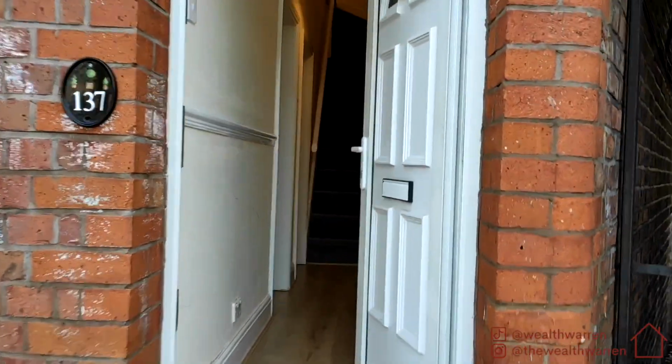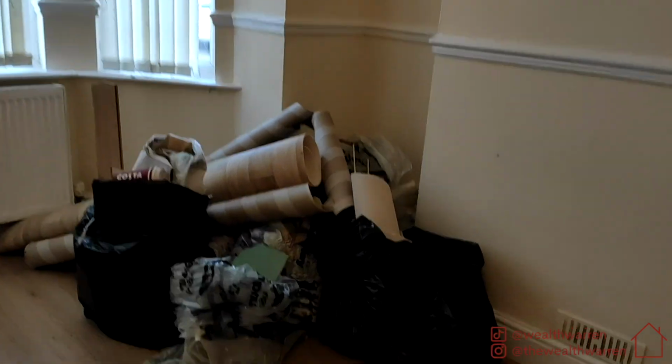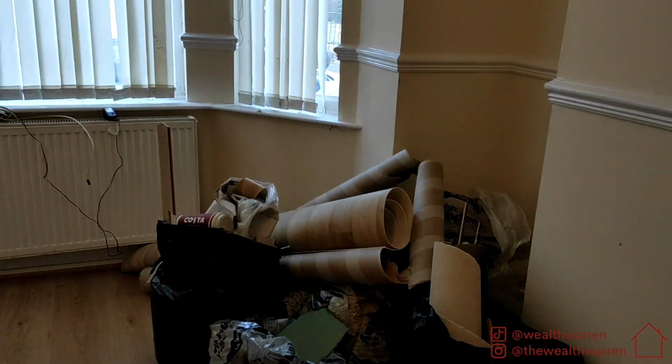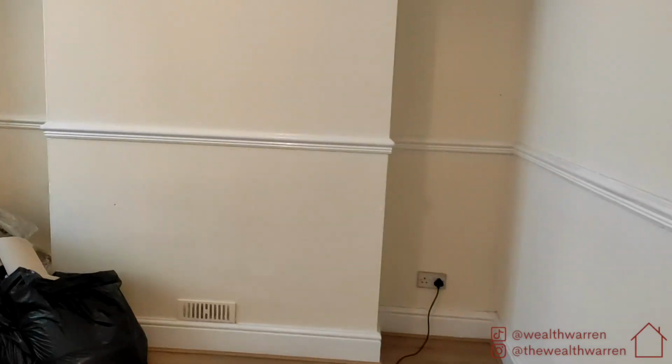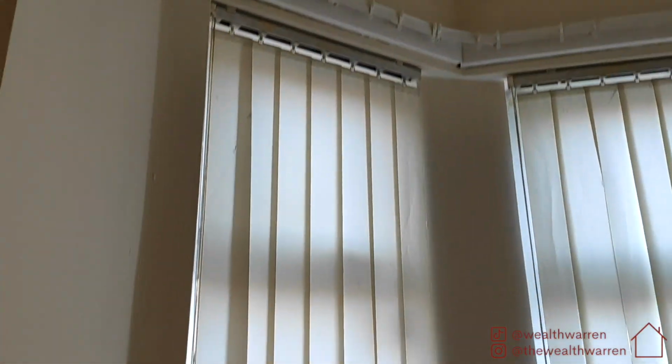So as we come in to the flat, back in Manchester again. Just close this door behind me. There's quite a bit of rubbish you'll see in some of the rooms. The builders need to just finish clearing this, but still got a door that needs to be hung. But if I go to a more wide view here of the room, we've done the flooring. The flooring has been laid. This is laminate throughout, new laminate. We're going to do the blinds as well, by the way. We're going to change these.